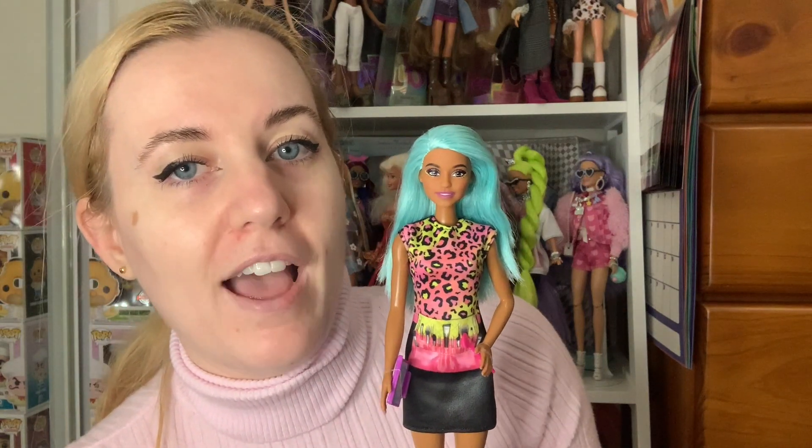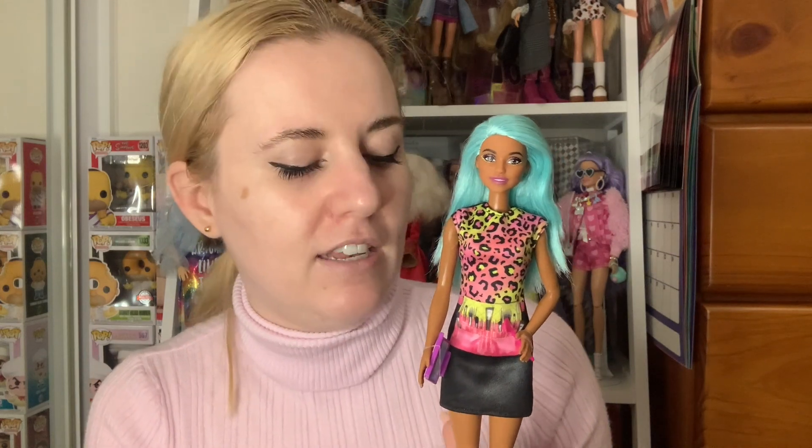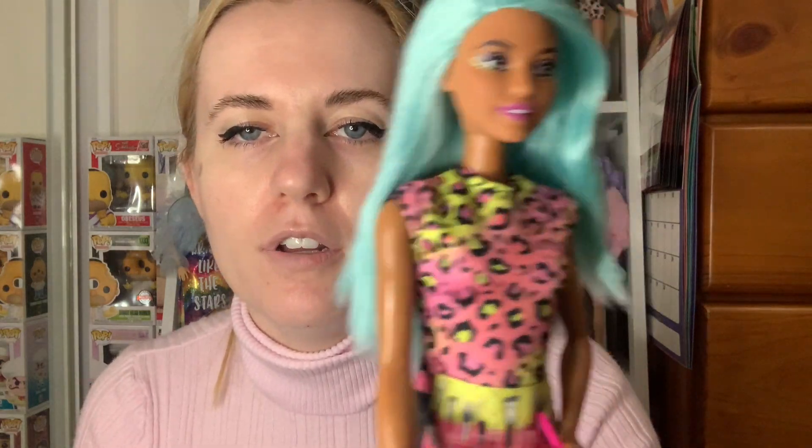Barbie is venturing out into all different careers, and there can be many types and looks of Barbies. If you haven't seen the Barbie trailer for the new movie, they make a point of saying that all of them are Barbies — they all look different, not just the blonde hair, blue-eyed, skinny Barbie. They're all Barbie, they're all different, and they're all celebrated, which is amazing. Barbie celebrates all body types and everyone, and that's a great thing. She's a little bit — her head's a bit loose, but it's fine. The price point was maybe 15 Australian dollars, which is not a lot but it's very cute.